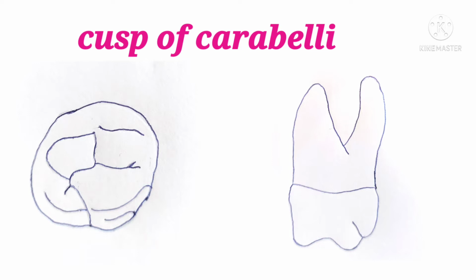Of course, cusp of Carabelli is not present in every tooth, but a specimen showing no trace of this characteristic is rare. And this supplemental cusp can take the form of a well-developed fifth cusp, or it can grade down to a series of grooves, depressions, or pits on the mesial portion of the lingual or palatal surface. And this morphologic trait has been used to distinguish populations.